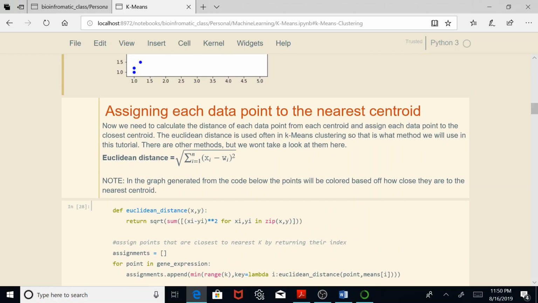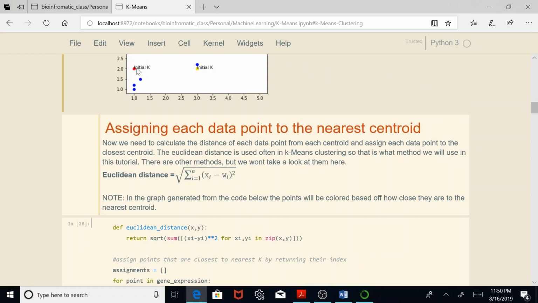And to figure out what distances we're going to use, there are different methods you can use to calculate the distance, or the similarity, of the centroids to those points. So we see how we're calculating an initial k here to this point, here to here. For this example, we're just using the Euclidean distance.